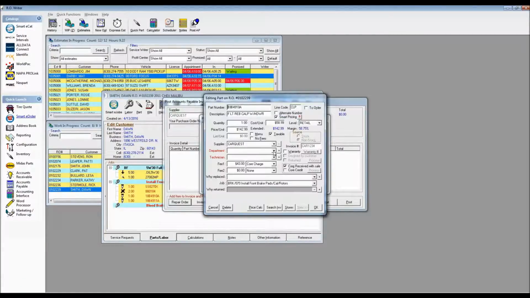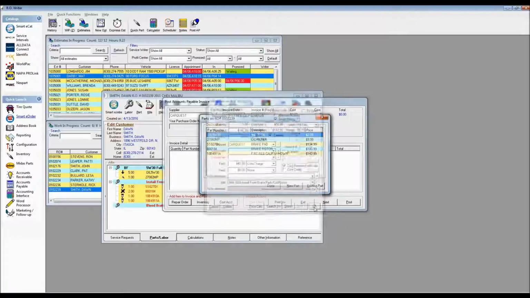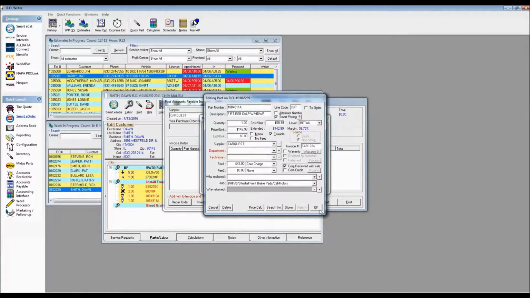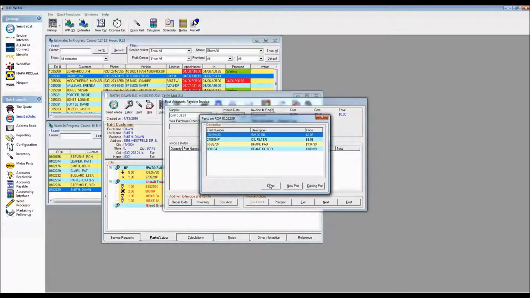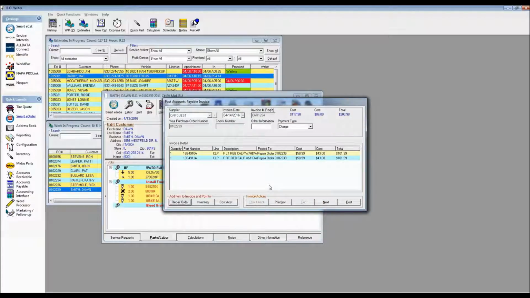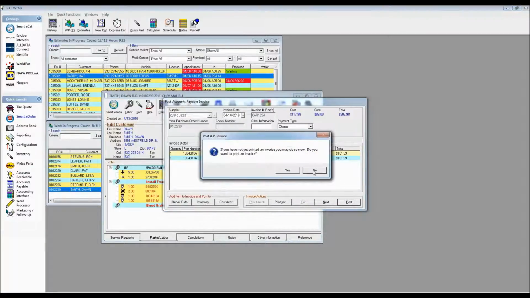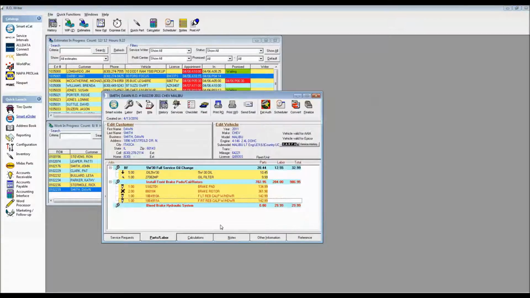There's my left caliper. If we want to go ahead and just record that it's a $58.99 cost with a $43 core, click OK, and then we'll do the same with the right caliper. Again, $58 cost, $43 core. Those are the only two parts that we ordered from our CarQuest vendor for this particular transaction. So we've now posted those into our accounts payable, and therefore we have flagged the parts as having been received.